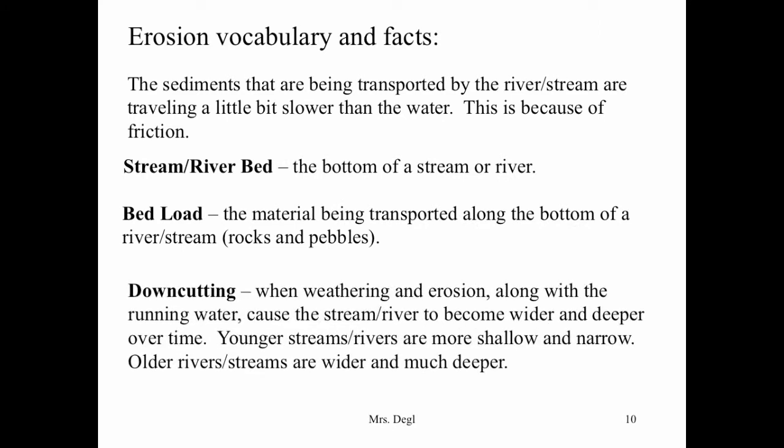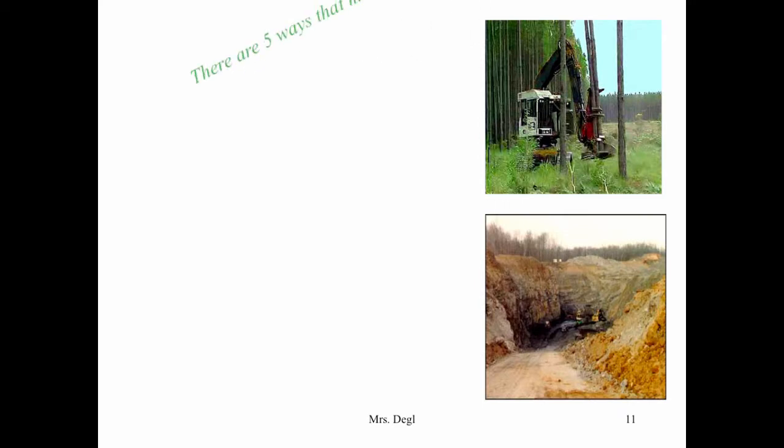So we know that if you have a stream or riverbed, there are always going to be rocks found at the bottom. Bed loading is material that is being transported along the bottom of the stream. Down cutting is when weathering and erosion cut down into the stream bed, making the channel deeper and wider. That's called down cutting, kind of like the Grand Canyon.